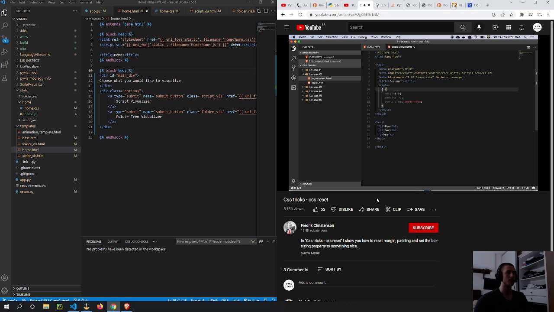Now be a little bit careful with the star. You don't want to star absolutely everything. This is a good, reasonable thing to do. So star basically means absolutely every element on the page. So what we do is that we set the default margin for every element to 0 and padding to 0, and then we do this box sizing and we set that to border box. Now I'll touch on that in just a moment.